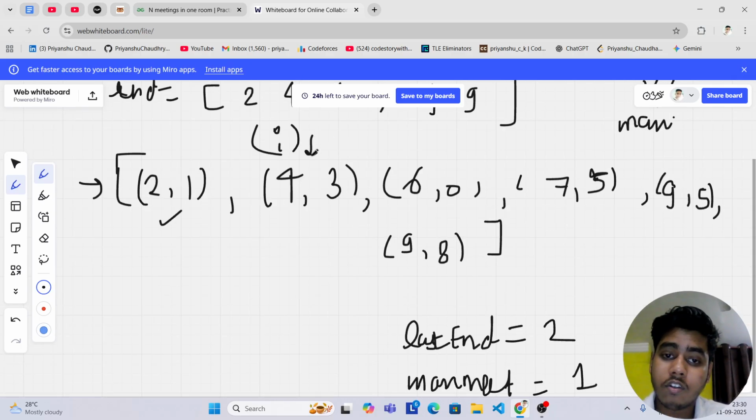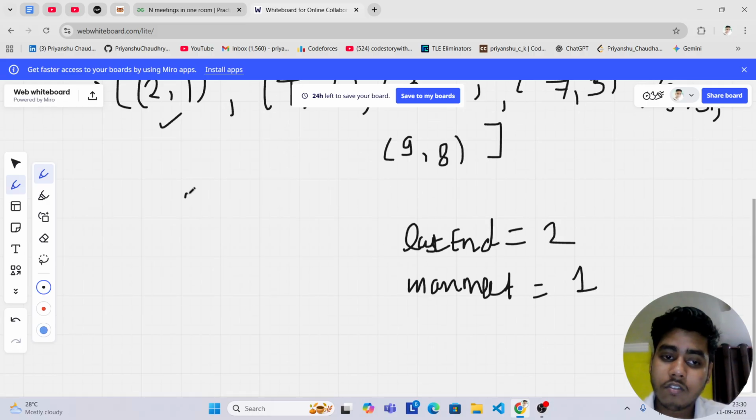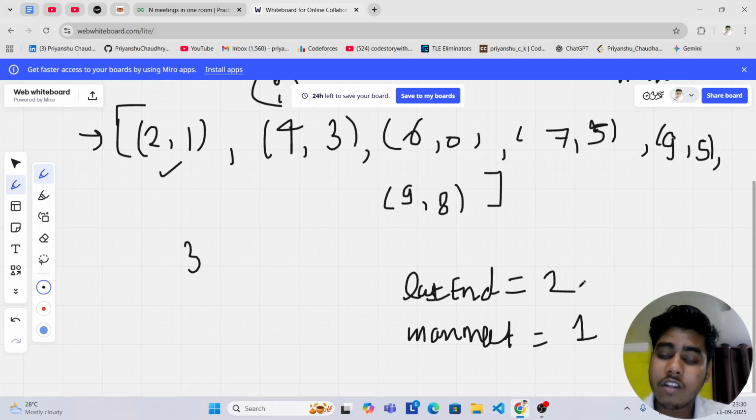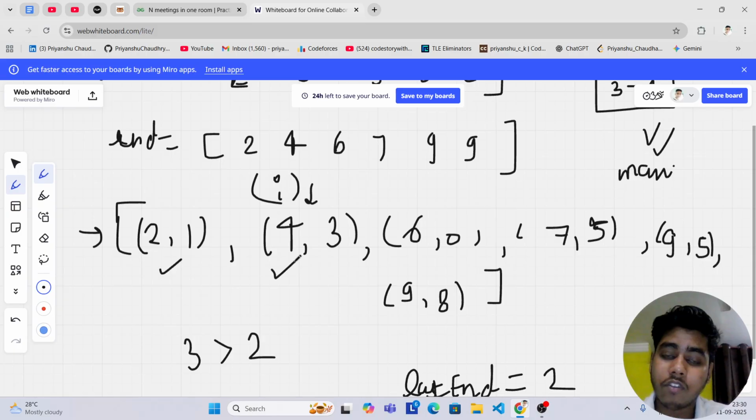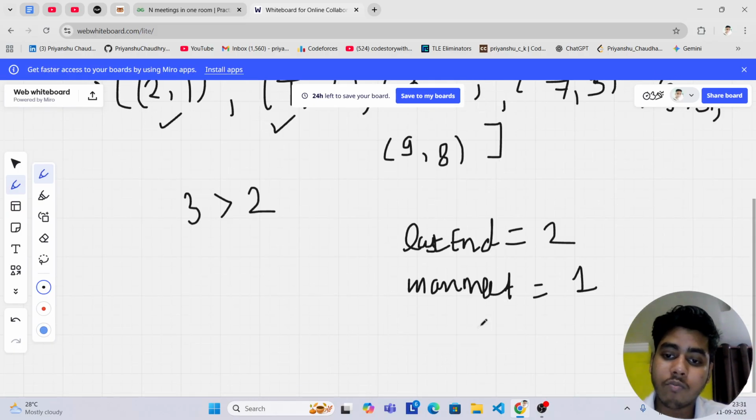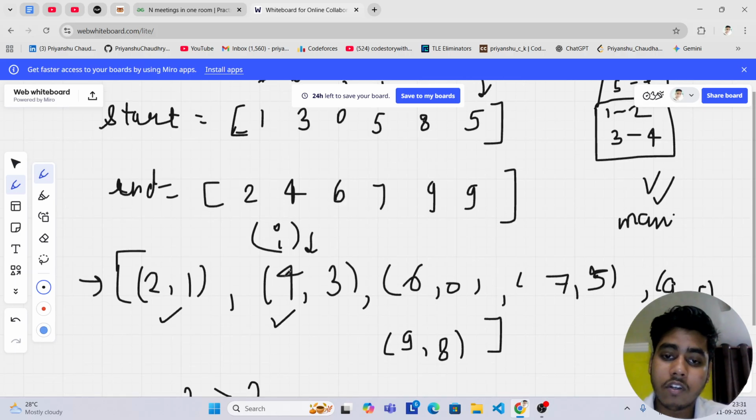So its starting time is 3 and our last meeting ended at 2, so this is greater than 2. So we can have this meeting also in our meeting room. So this will be increased by 1.